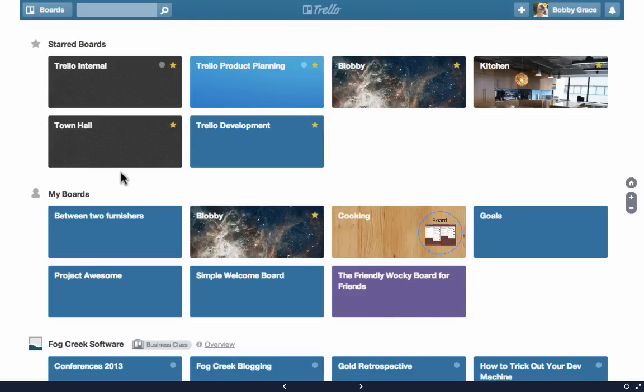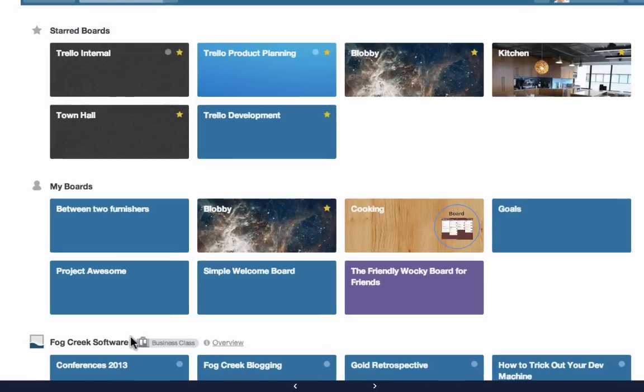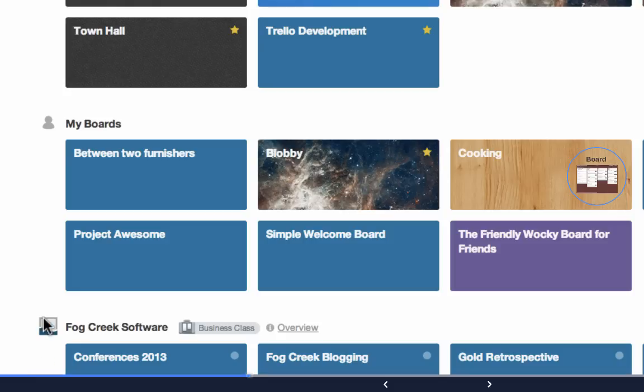So in this example that I just found on the internet, you can see a Trello account, and there are groups of Trello boards. We'll get to boards in just a minute. But each of these could be considered a team. Now, really, this one that's called My Boards is not really a team. It's just one user's boards that are just for that user. But this down here is a perfect example of a Trello team. It sounds like a company, and this company is working together as a team on the following projects.